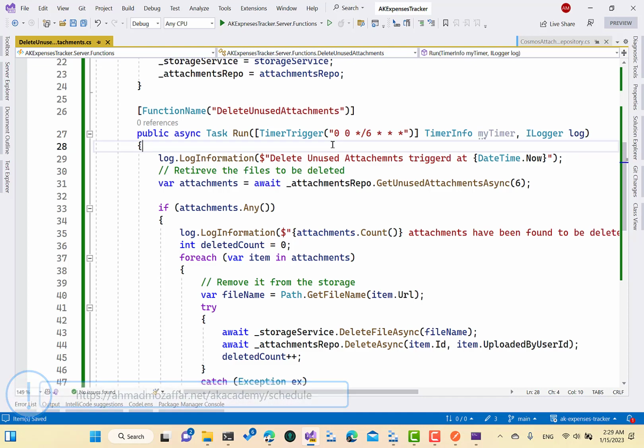The next stuff in the next section is going to be dealing with the transactions, which is the core of our full project. They will be interesting. They will be a little bit more challenging than this, but the main concepts you should have gotten, and you should apply those in your own apps if you are really interested in building a serverless environment and building using cosmosdb. So basically, I hope so far you have got a good amount of knowledge.